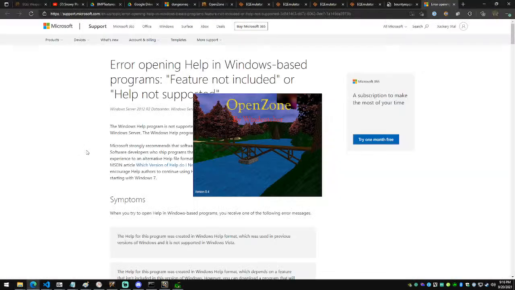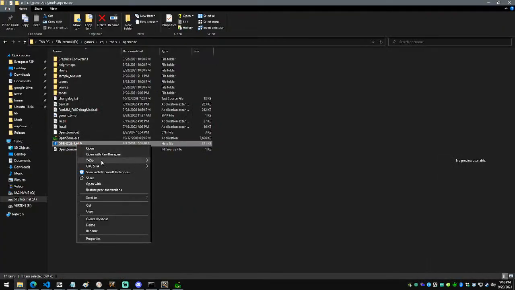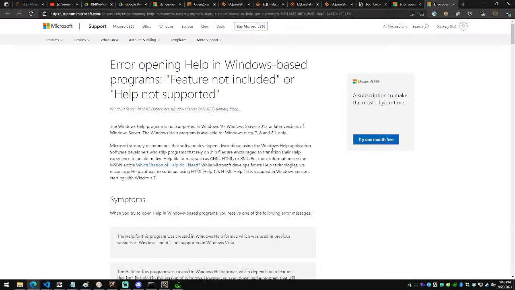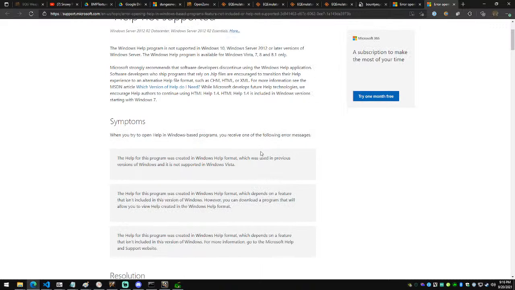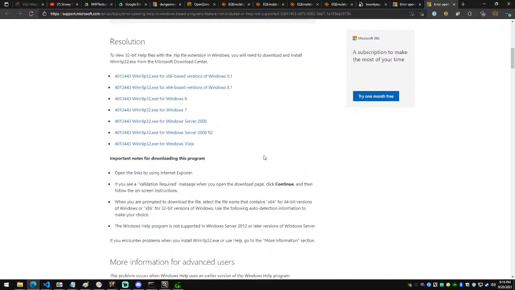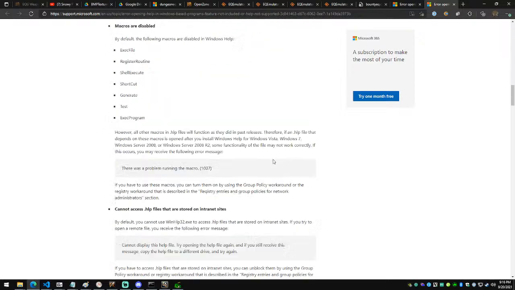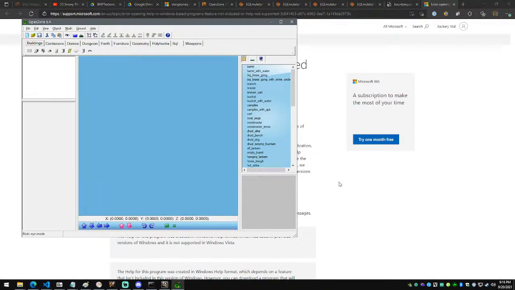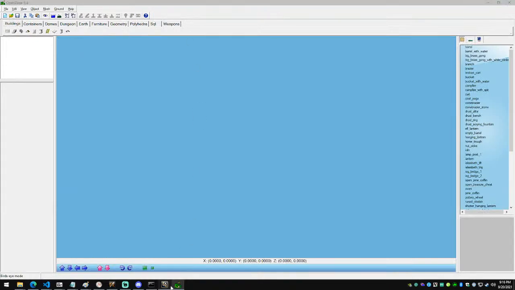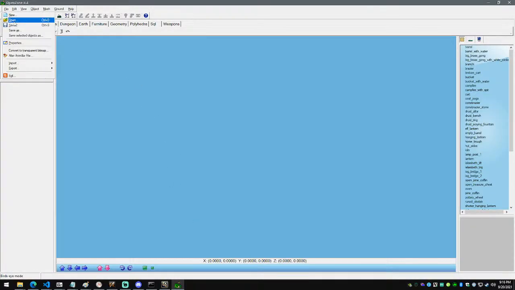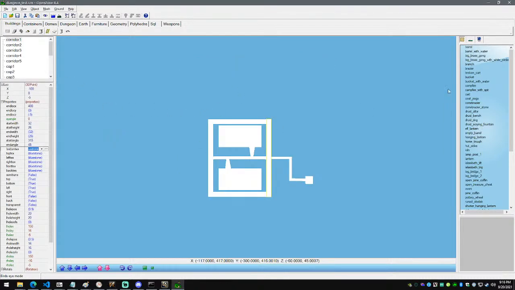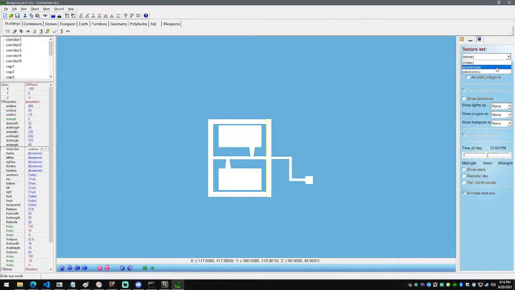There is a HLP file here. Open with the stub. I guess the .hlp files have been discontinued, which is why you can't see help. Well, that's fun. All right, let's open up again. Go to dungeon test. Go back to texture set, eCommons.